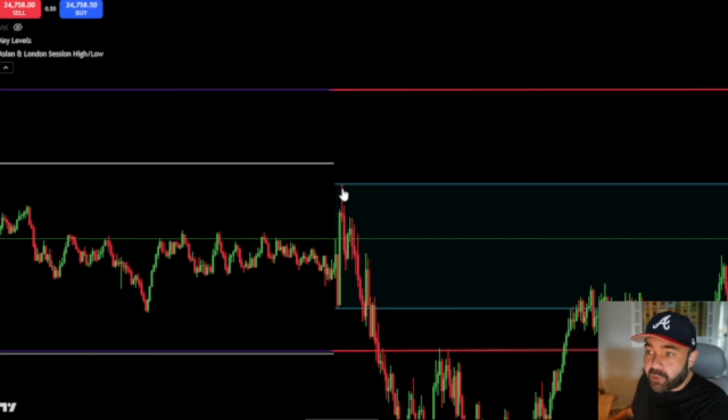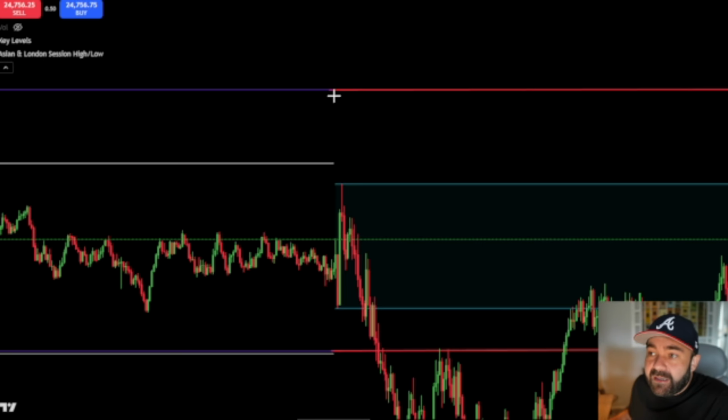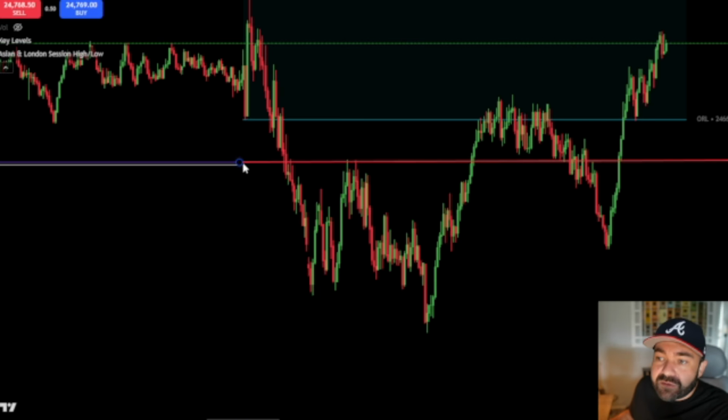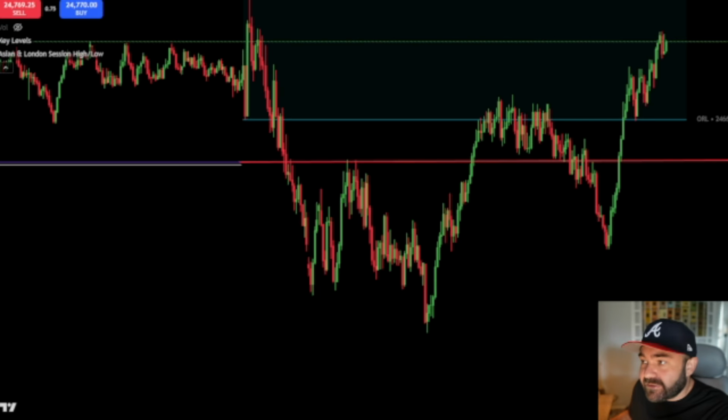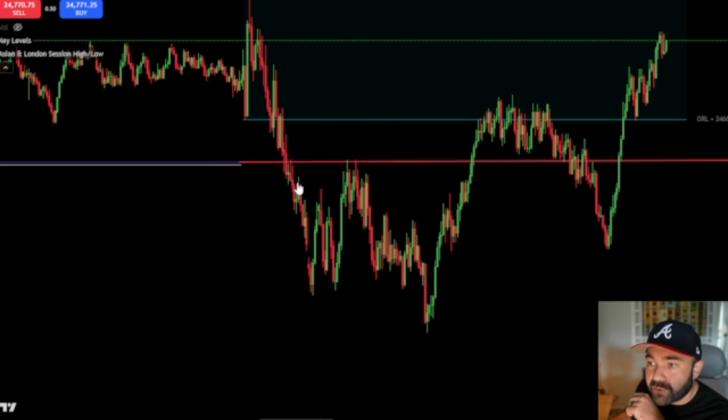But if it would have broken bullish, it would have blown past this London high from yesterday and it would have gone to the Asia high most likely, and then this would have been a layer that would have most likely sent you back for your retest. In this scenario, if you're targeting lows, you just extend this line out on your chart, keep as much data as you can, and you can see here this line broke, came back, it was defended, came back, it did not get defended, it dropped below.